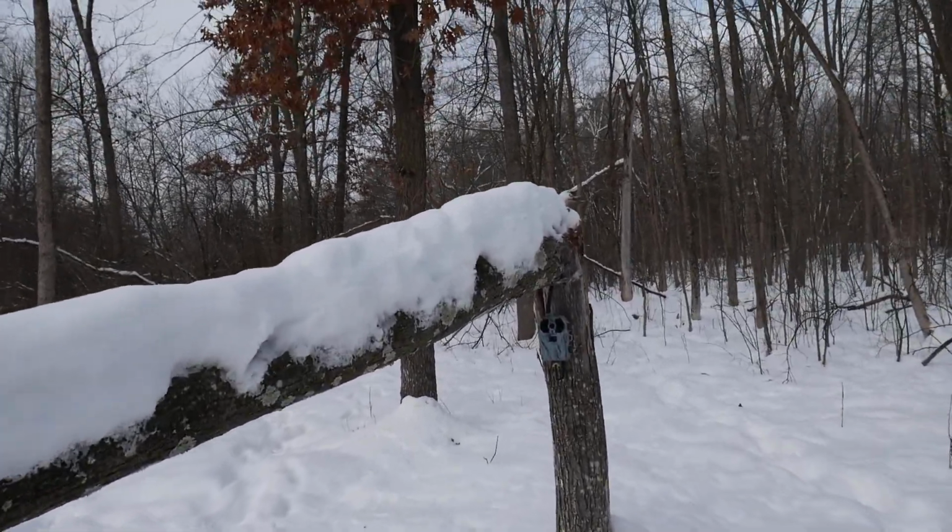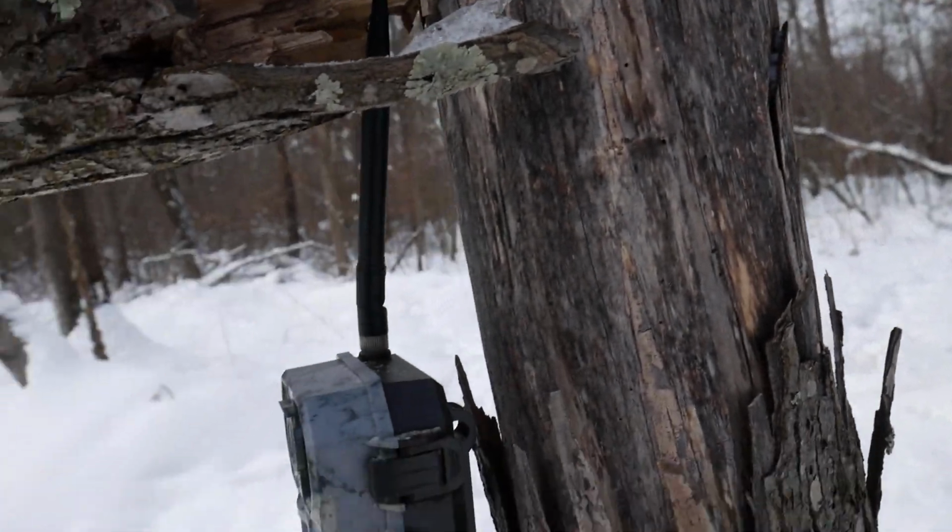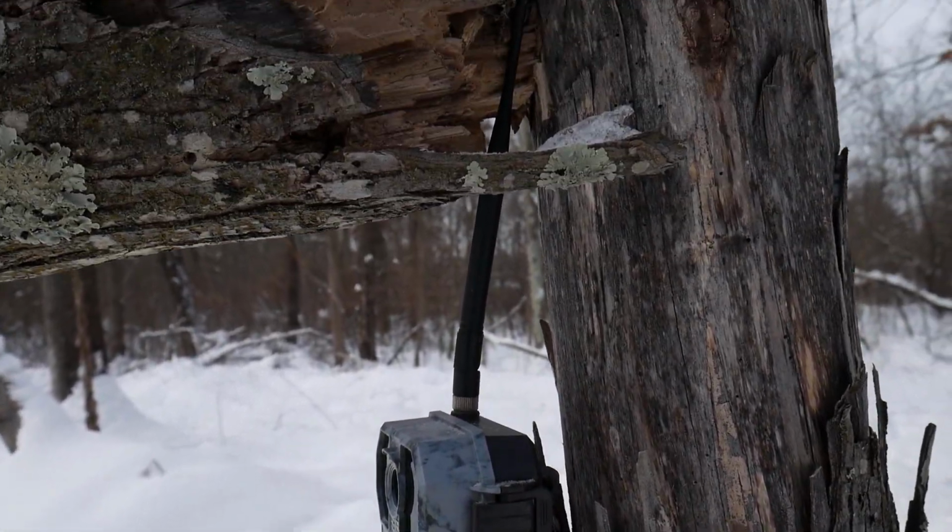The tree fell on the camera. Camera seems to be fine. Antenna's a little bent. What the heck?